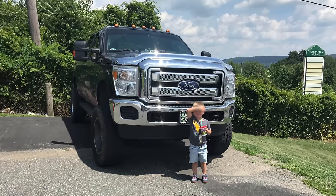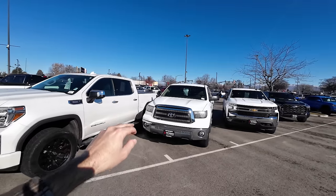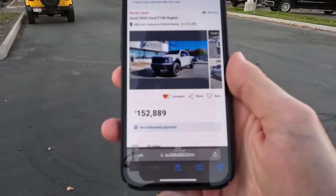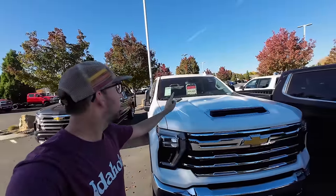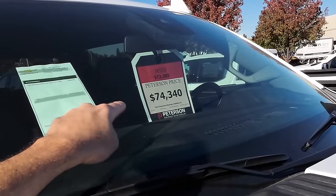Over the past few years, pickup trucks have gotten bigger, more complicated to repair, and the prices are absolutely out of control. I'm actually looking to finally buy a truck this year, but there's just no way that I'm going to pay for an overpriced new one. While it would be cool to have a truck with the nicest leather and the latest tech, they're just too expensive. So what can you do if you need a truck but can't afford to buy one of these $75,000 rolling debt machines?